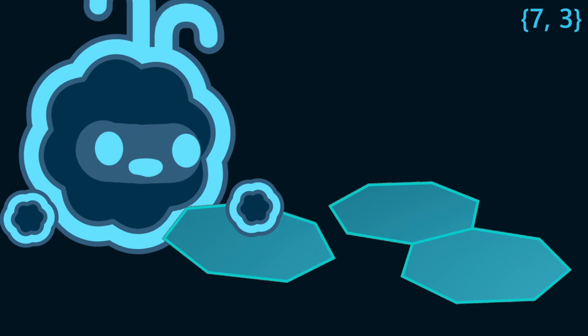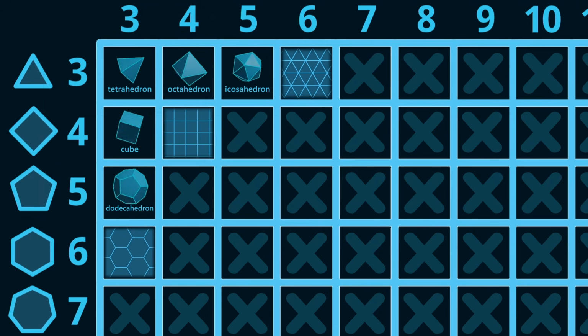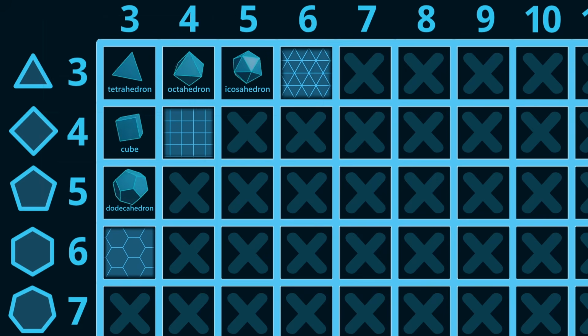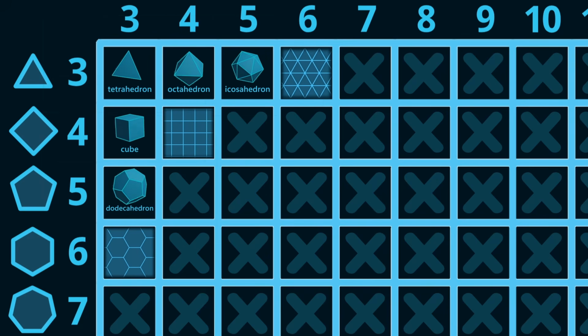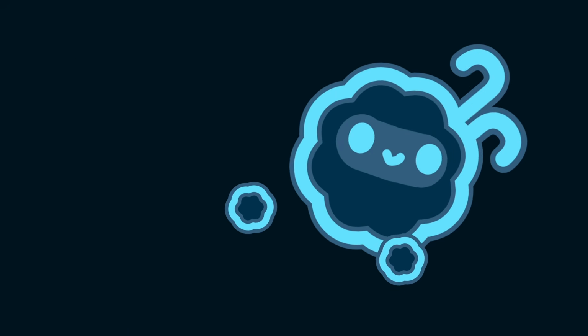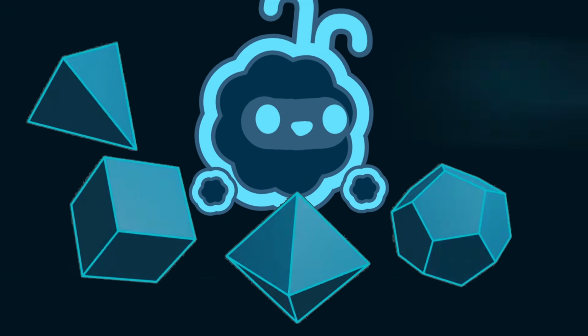I get the feeling we're not going to see any more, but I just 1, 2, 3. All right, okay. So heptagons just don't work. And these interior angles are only going to get bigger as the polygons get more sides, so we also can't fit 3 octagons around a vertex or any regular polygon with more sides. So you know what that means. Tetrahedron, cube, octahedron, dodecahedron, icosahedron.